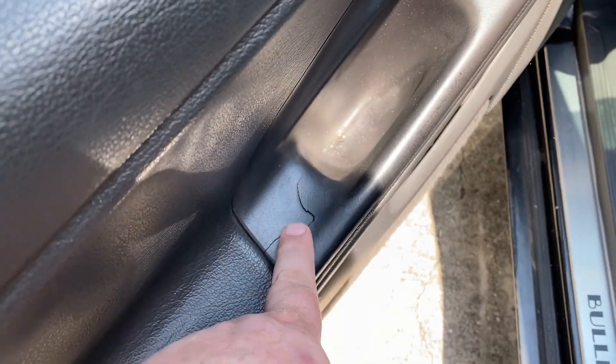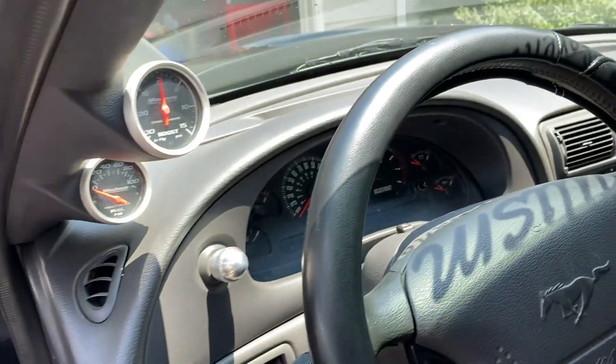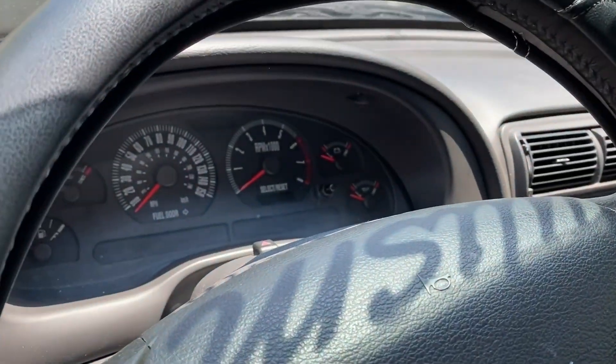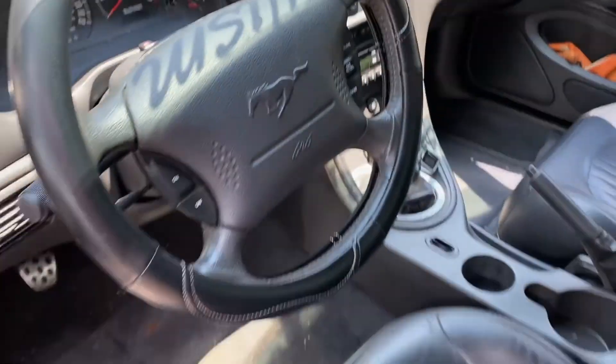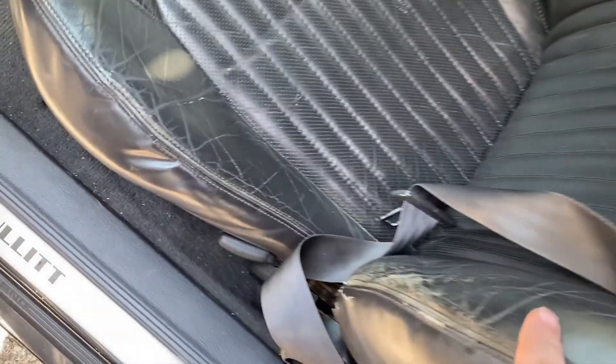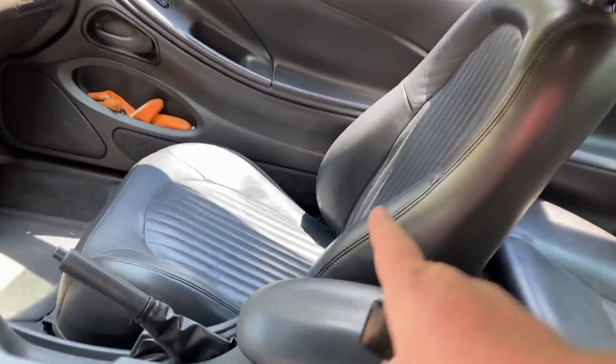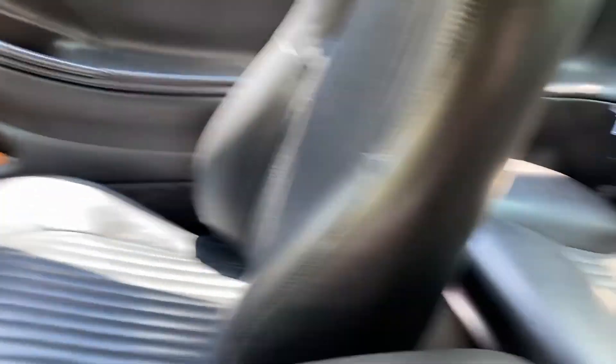You can see that's starting to crack there. The gauge shows factory mileage — that might be good to know. The seats do have some wear on the driver's seat, but almost no wear on the passenger seat and almost none at all on the back seats — no one ever sits back there.